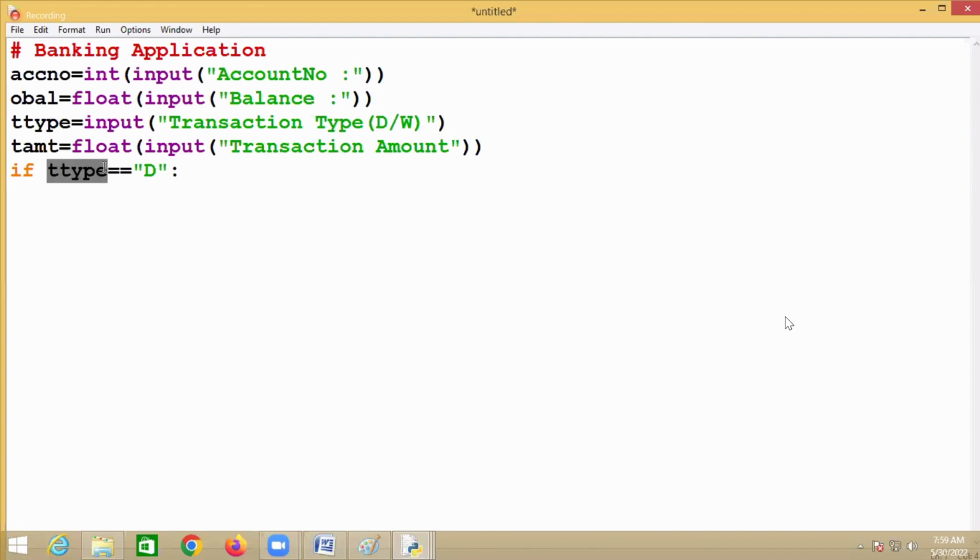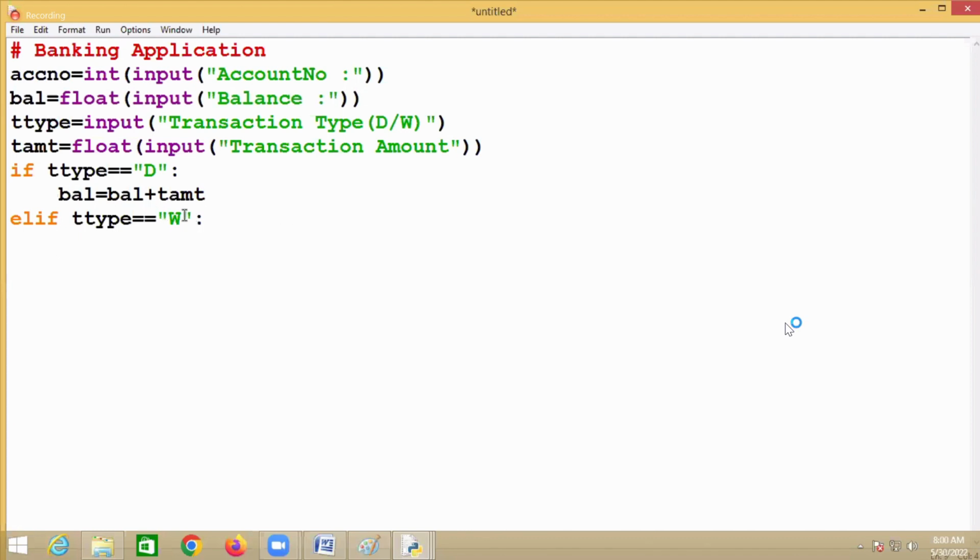If the transaction type is equal to deposit, then balance equal to balance plus transaction amount. Else if transaction type is equal to withdraw.